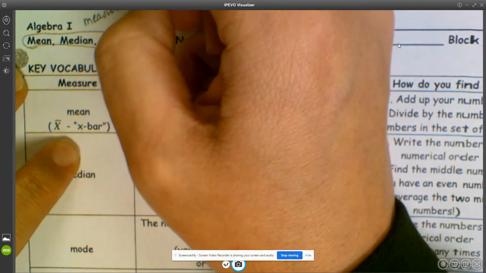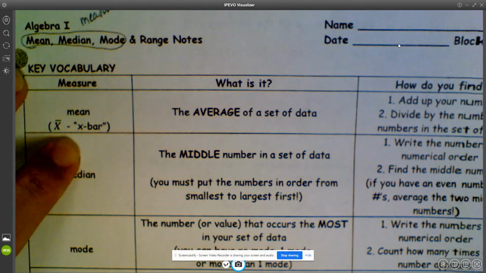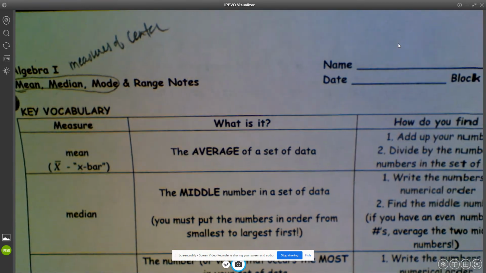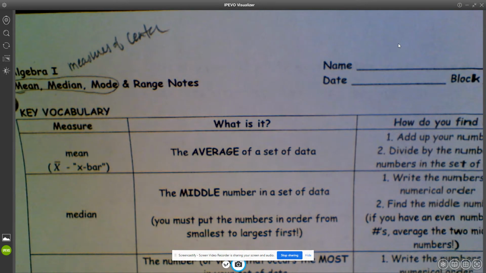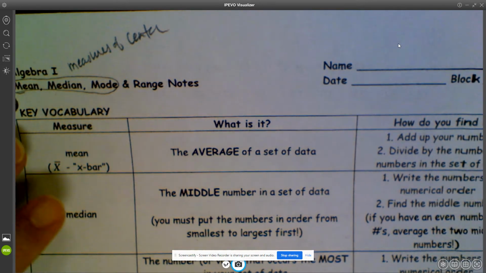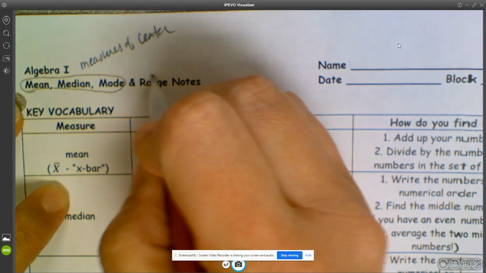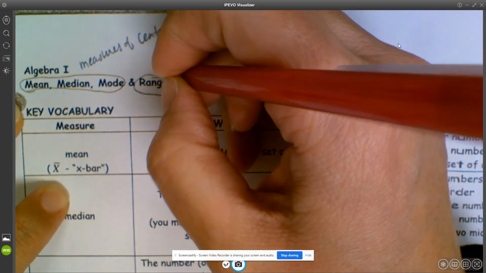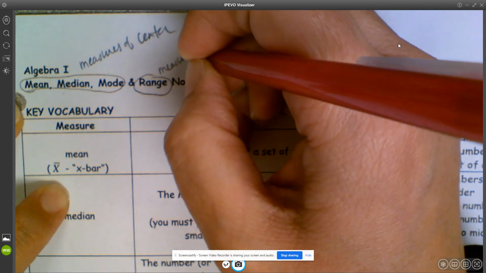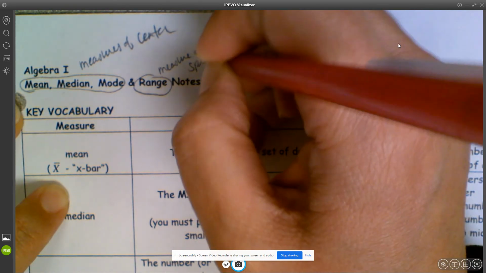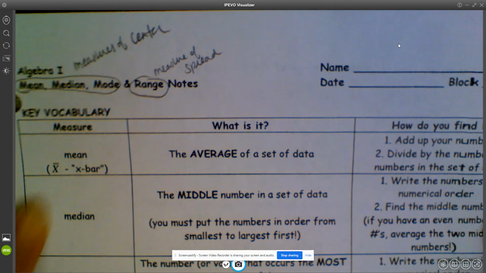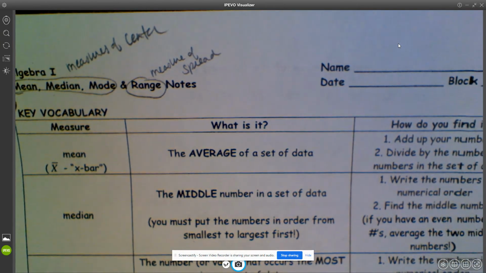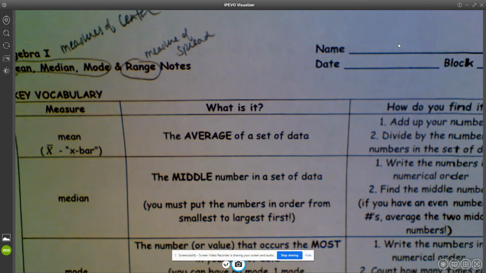They want to know how the data relates to each other. How close are they? How can we draw conclusions about all data based on that? Then we're going to talk about range, and down the road we'll talk about mean absolute deviation. This is called a measure of spread. This tells you how far apart the data are from each other. So let's see what you remember, shall we?